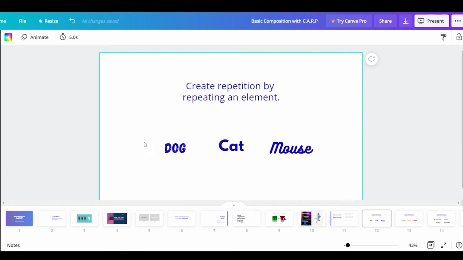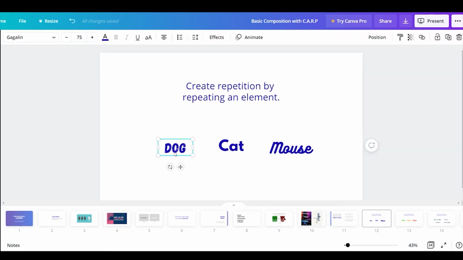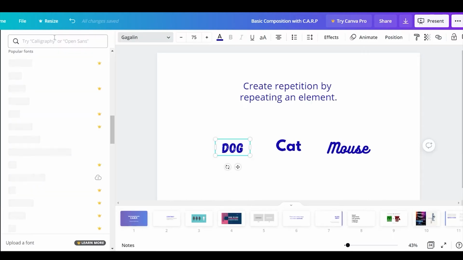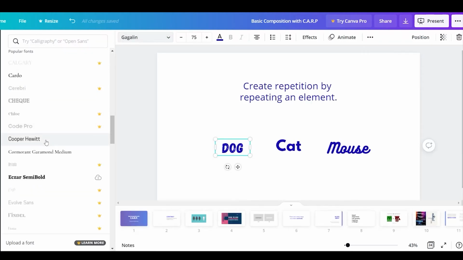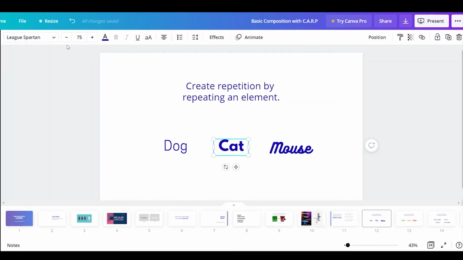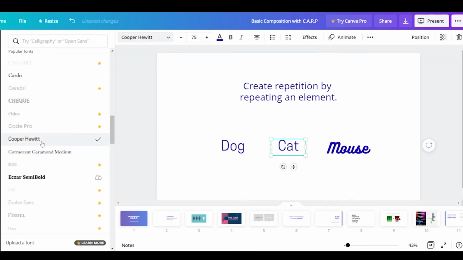With repetition, we may have a lot of different elements. So for example, in this composition, we may want to repeat the font. What we can do is select a consistent font and repeat it over and over again.